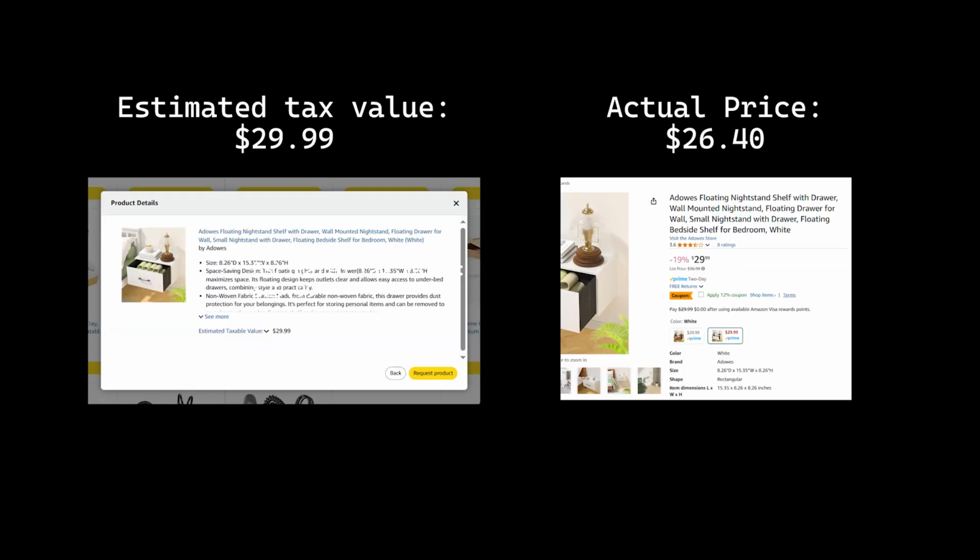It's worth noting that the tax value reported for each item may not directly correspond to a price that the item was ever sold for. For example, the estimated tax value on an item that you selected may have been $200, but it was always sold with a $75 off coupon, so the most anyone ever paid was $125. Some Vine participants argue that this is unfair, but this is really just the way the program is built. The only thing you can do is to check the estimated tax value before you request the item and decide if that value is worth it to you.